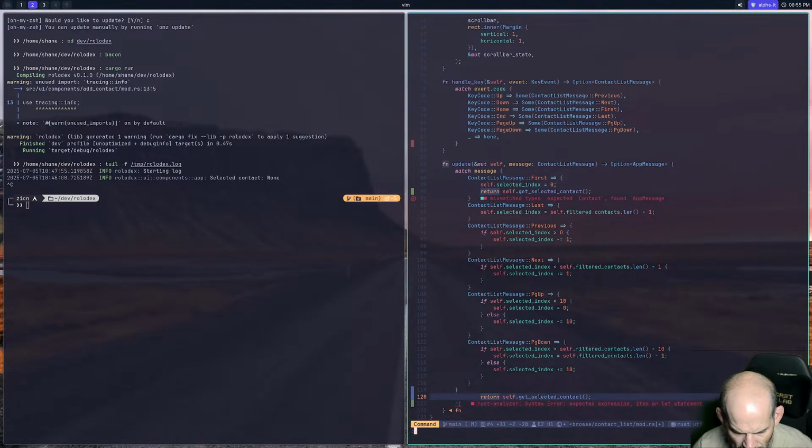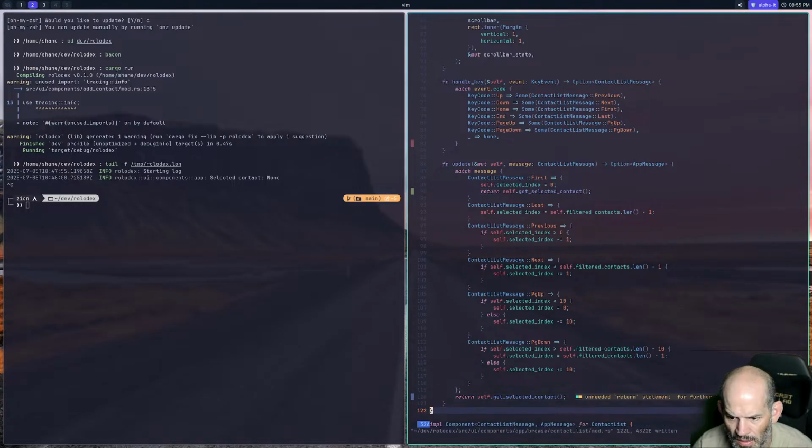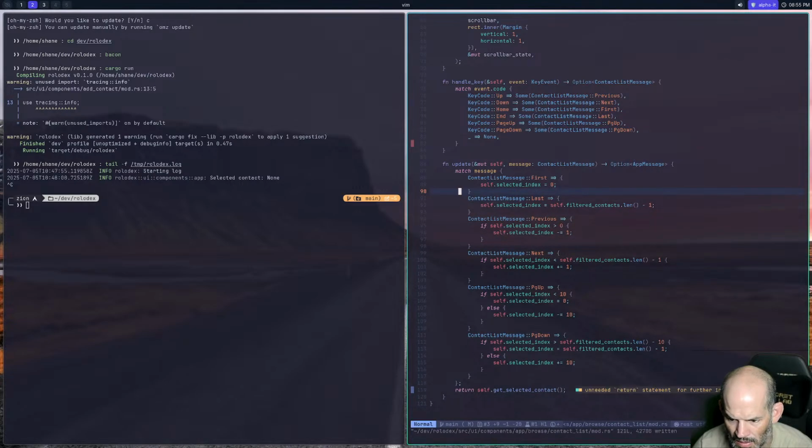Paste, delete, and we don't need the return because we can just do that like that.